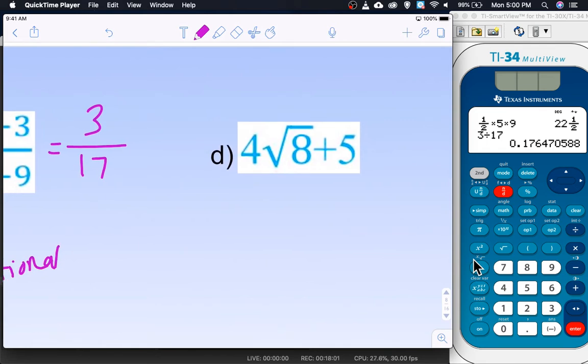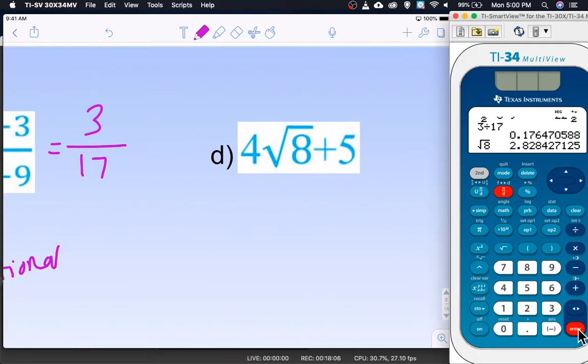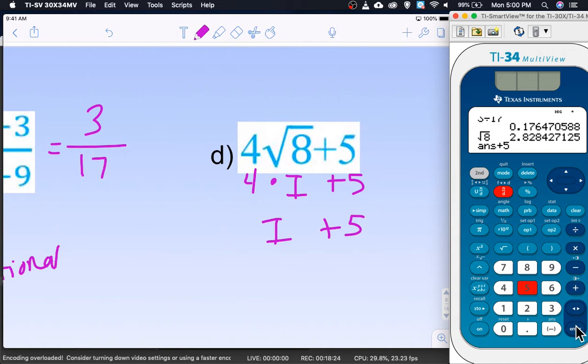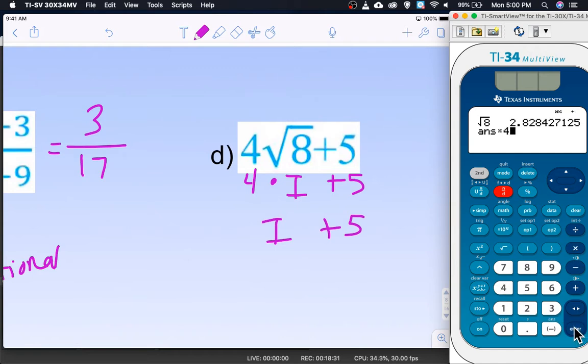Letter D. Let's see. If we calculate just even the square root of 8, guaranteed irrational number. If I take that and I times by 4, it is now a 4 times bigger irrational number. If I take that new irrational number and I add 5 to it, imagine, plus 5. We'll do it right. Square root of 8, boom, it's irrational. Times by 4, boom, still irrational. Add 5, well, it's still irrational.